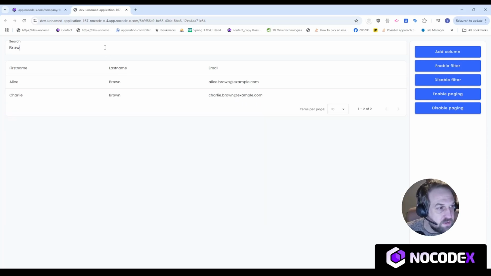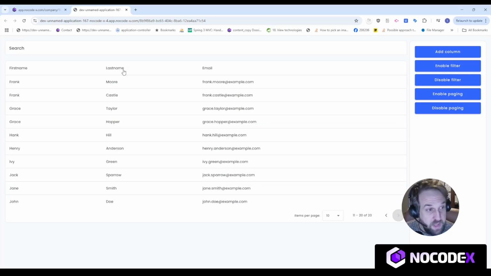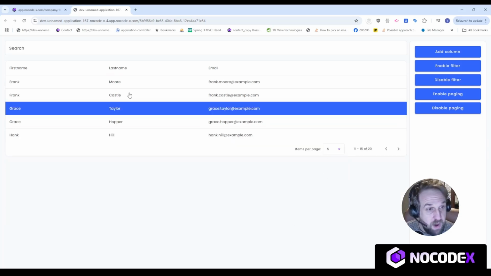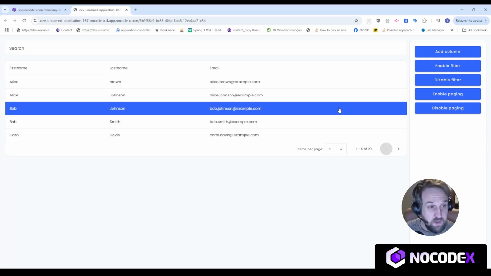I can start filtering it, so that's not a problem. I can filter on every single field, so that's perfect. And I have paging. I can change the amount of items in my paging as well. So that's fine. So that's how we load dynamic data into our data table.